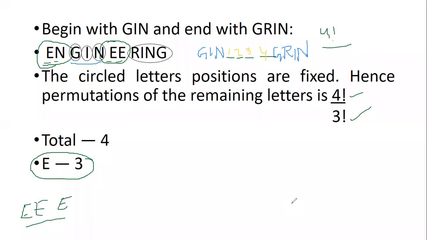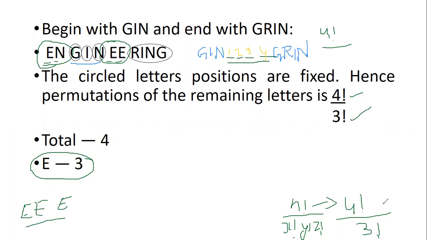So what does the formula say to us? The total number of letters or the permutation that we want to do, divided by the like things or similar things that we are supposed to consider, if that was x factorial, y factorial, and z factorial. So here in this problem we had four spaces, so 4 factorial is the total permutation we have to find, divided by the similar kind of alphabets. E is the similar alphabet, so 3 factorial. Now you can solve this.